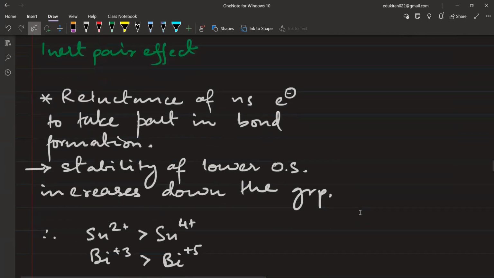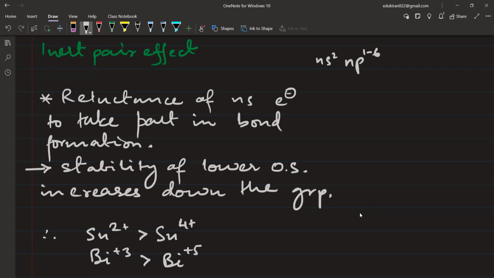Now write the next part, that is inert pair effect. What is inert pair effect? Please see. And this is only applicable for the p block elements. P block elements में एक खास बात ये है, it has ns2 and np can be 1 to 6. ठीक है, np can be 1 to 6.